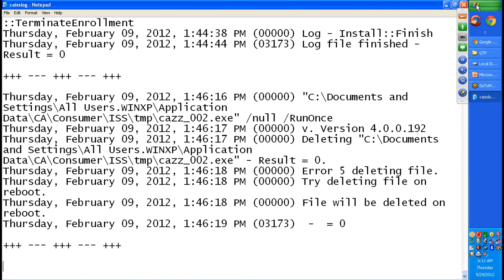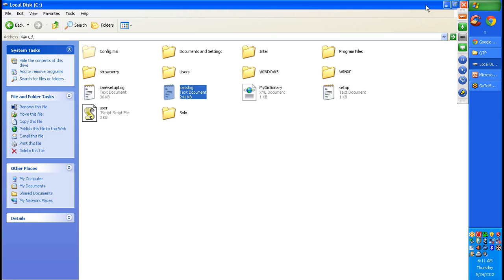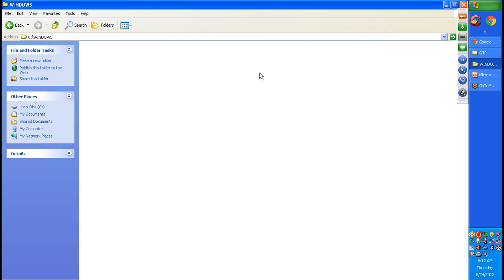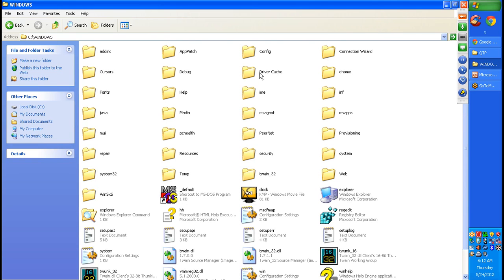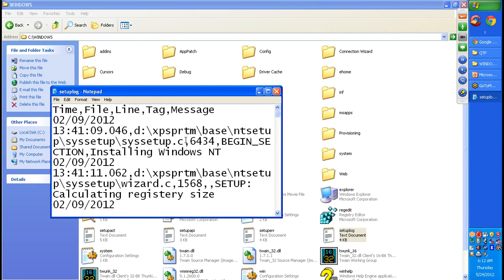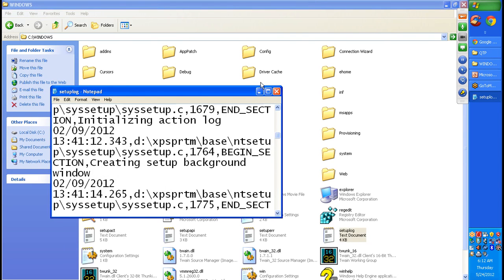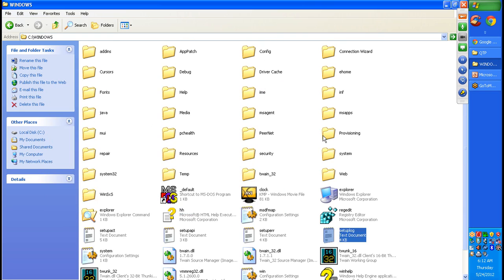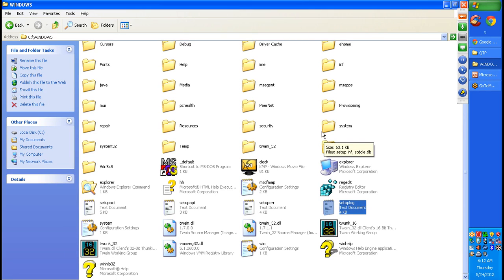And these are not the only log files. If you go to Windows, in Windows also you see logs. Setup log, you see here, also a few more log files. So many log files get generated in your computer.